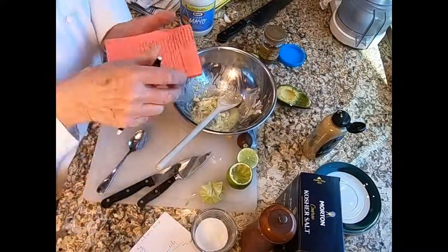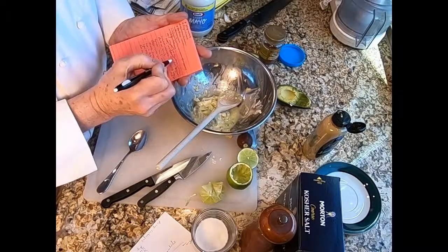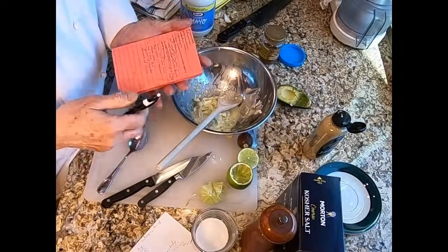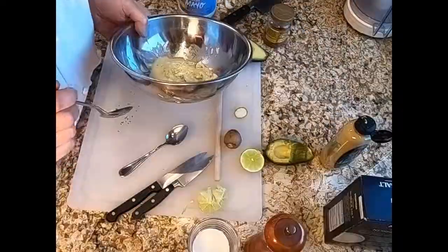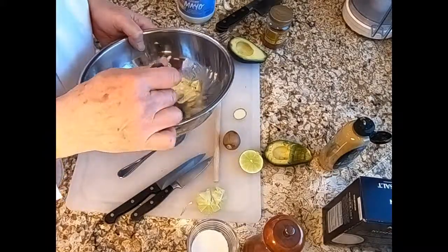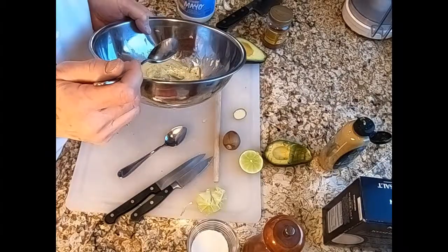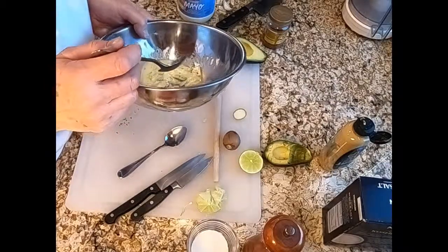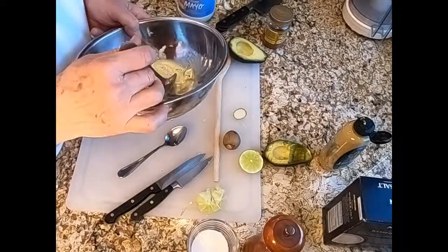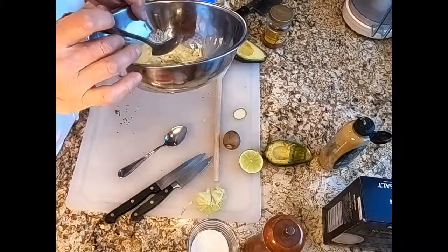All right, so we've gone through our prep list. We've mixed the whole preparation. We've seasoned it. We've folded in the crab. Now we want to taste it. Take a little bit. Try to get a little bit of everything on your spoon. Good. It's a perfect amount of salt. Just very slightly salty, and you can barely start to taste the wasabi powder. Good.